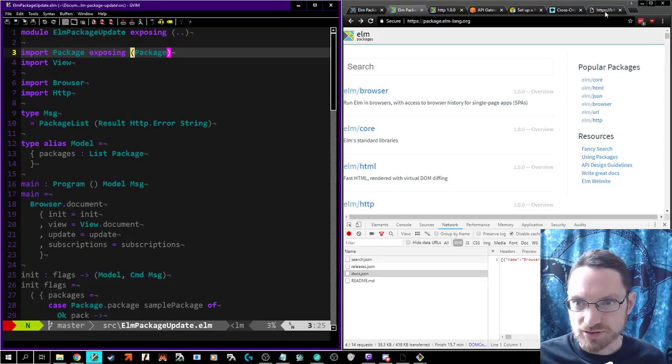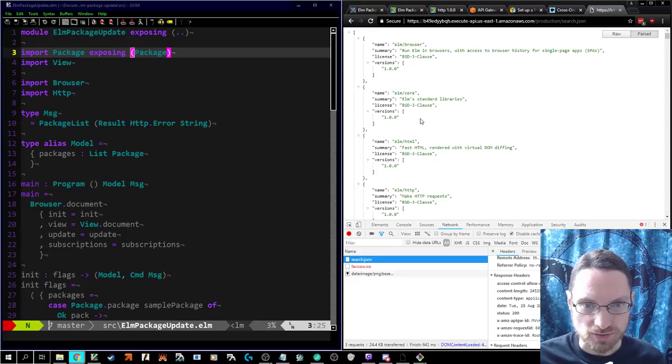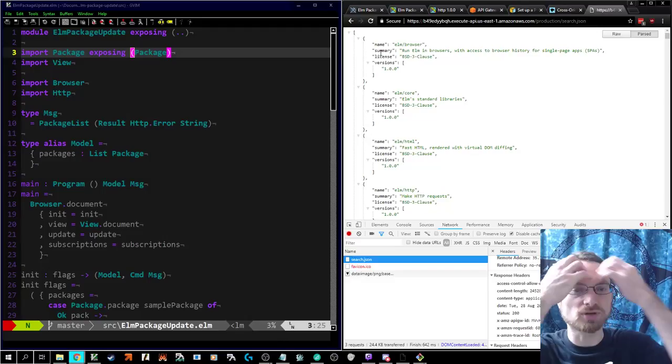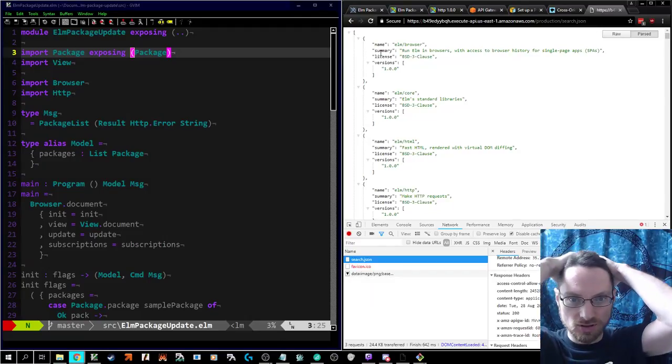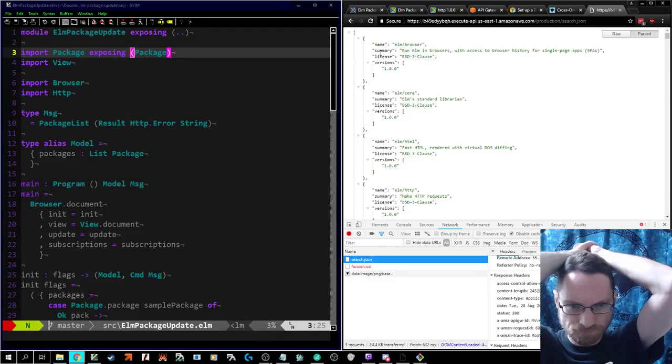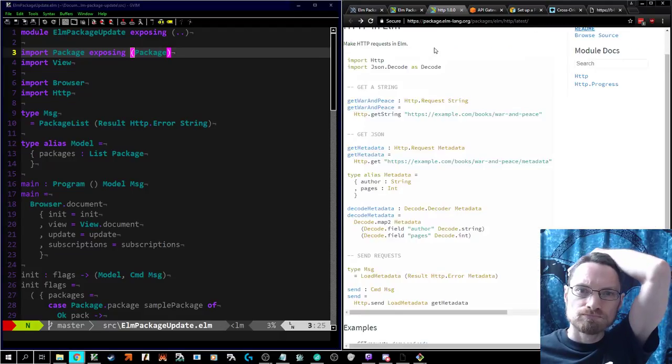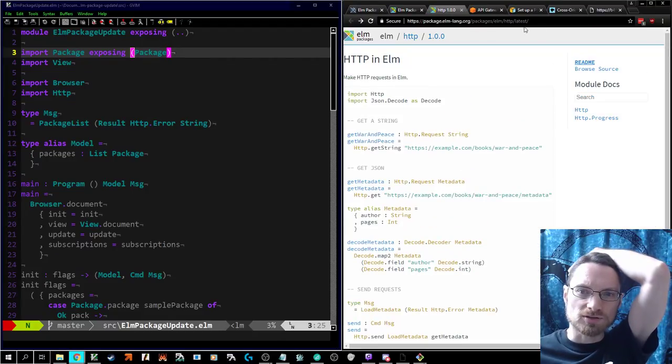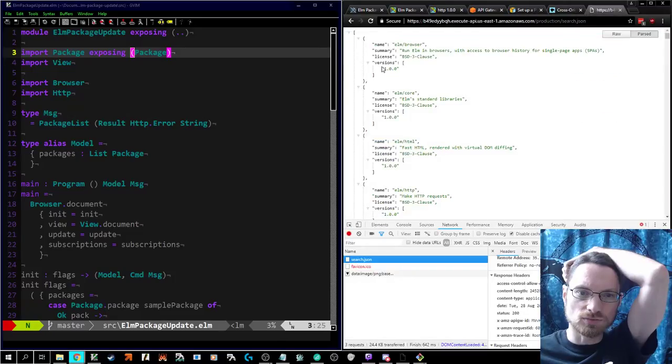The sad thing is it's going to have its own package information, and this is just super high level. The initial thing, latest. Yeah, so we don't really need any of this other stuff.